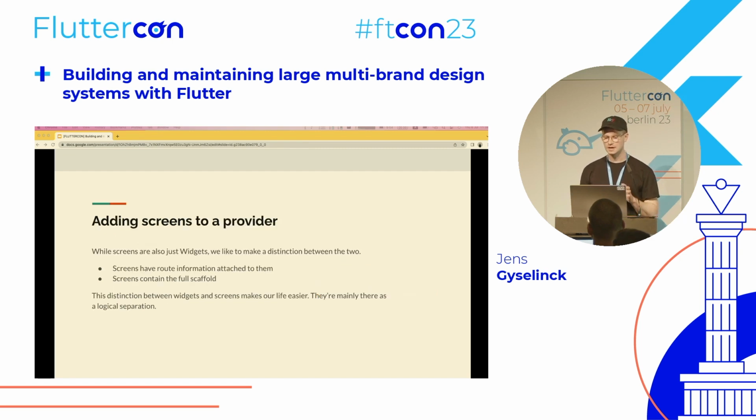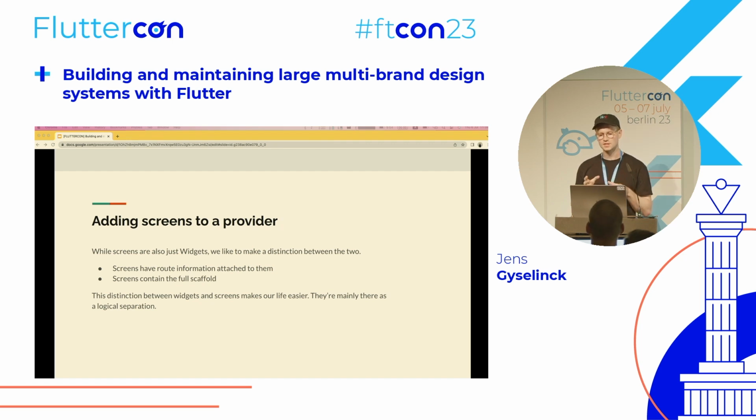So I mentioned that we have this mental split between widgets and screens. So we also tokenize all of our screens. We allow clients to, if they have a screen in the app that they don't particularly like or where they would like to add or remove stuff, we can override a screen somewhere in the app without really touching the core functionality of our code.